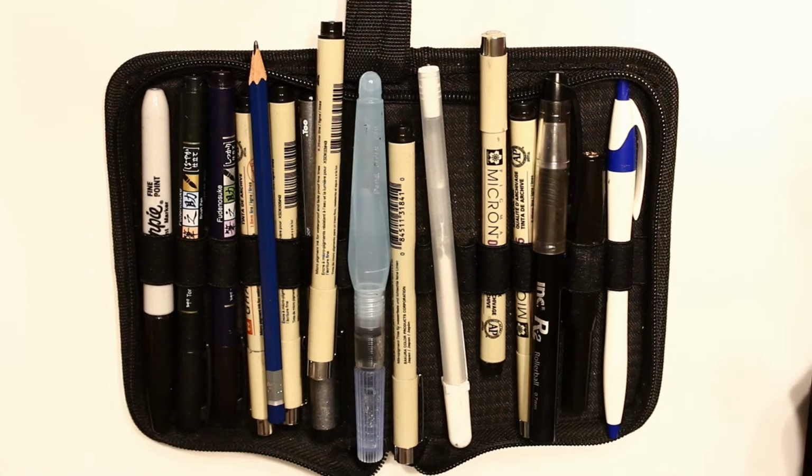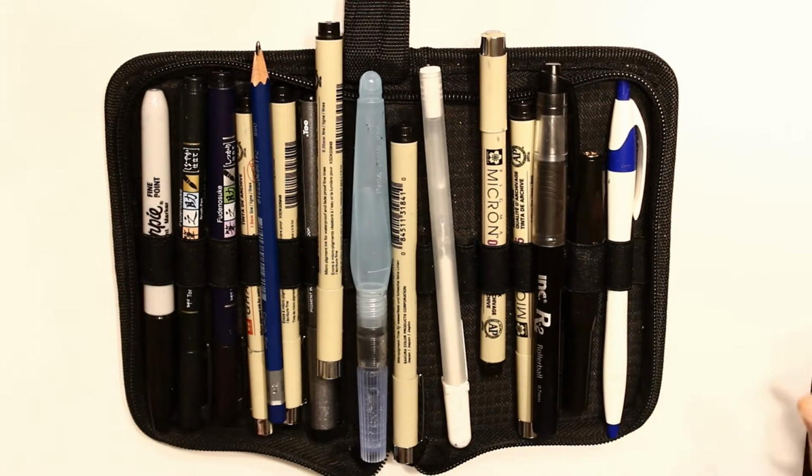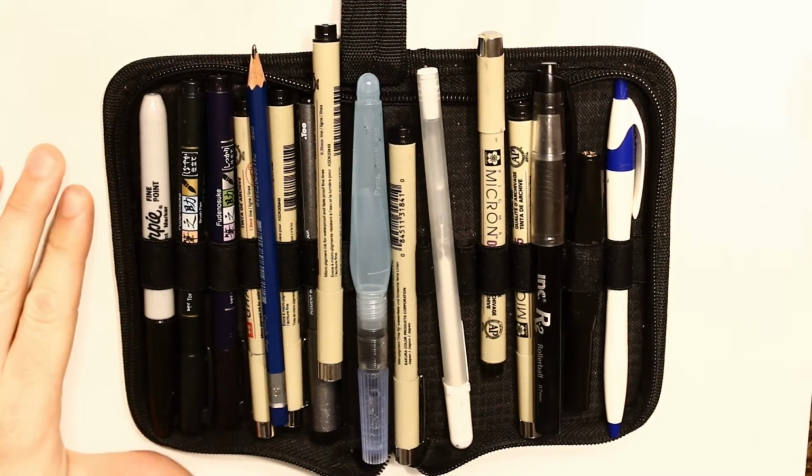Today, we're doing a pen tour. Recently, I've been more of a digital artist. If you guys have been following me for a while, you know I still always come back home to my good old pens and paper. I'm just gonna show you my pens, give you a little demo, not on this piece of paper though, this is just for the video.